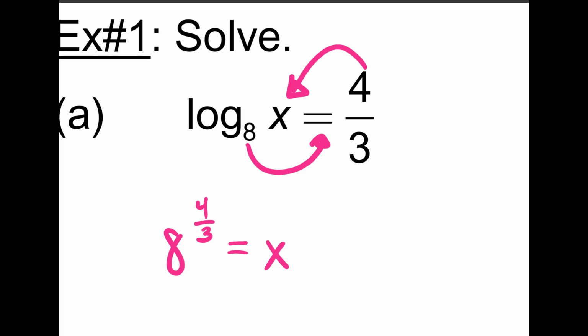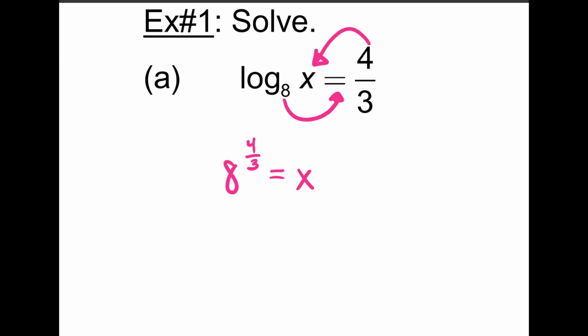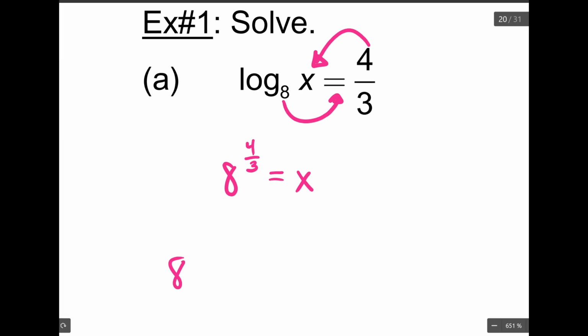You multiply by 3 over 4? Well, I already have x by itself. This is what you guys want to do all the time, and I'm like, no, use your brains, but this time you can do it. Yeah, use your calculator. How would you put this in your calculator? 8 to the 4 divided by 3. So it puts it to the 4/3 power.